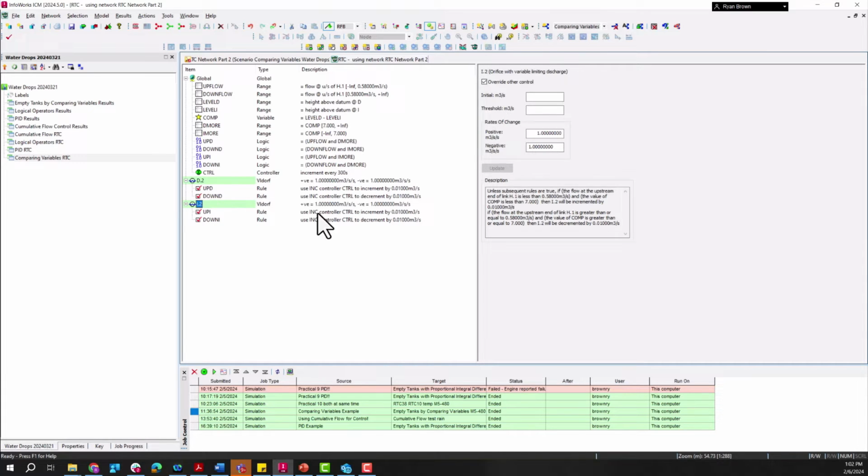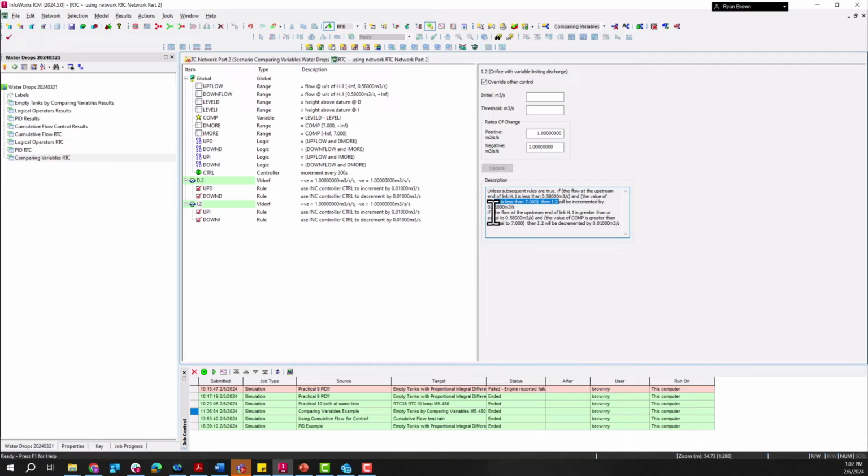So if we look at the description here, again, the flow in H1 being less than 0.58 cubic meters per second, and the difference between the two tanks is less than 7, then it will start to increase the flow coming through link I.2.